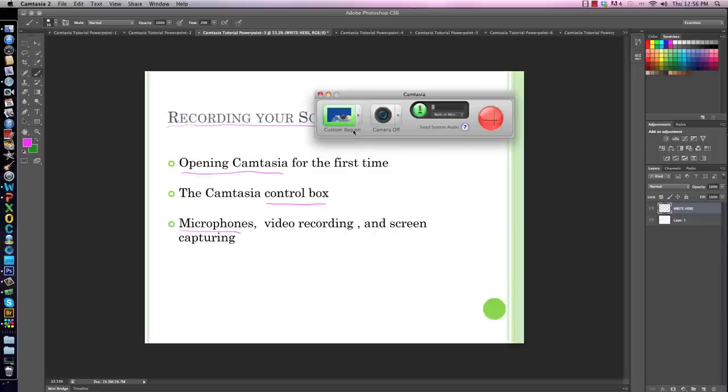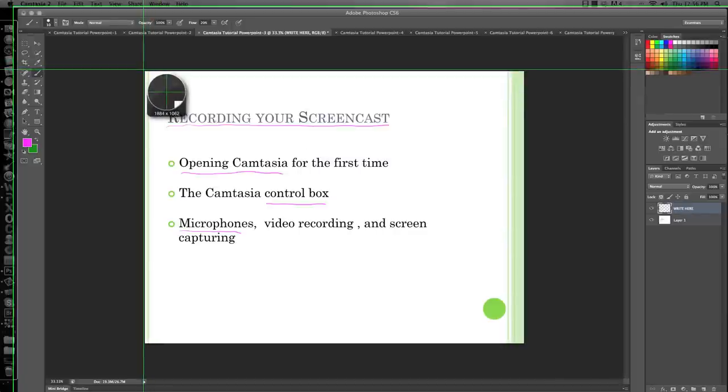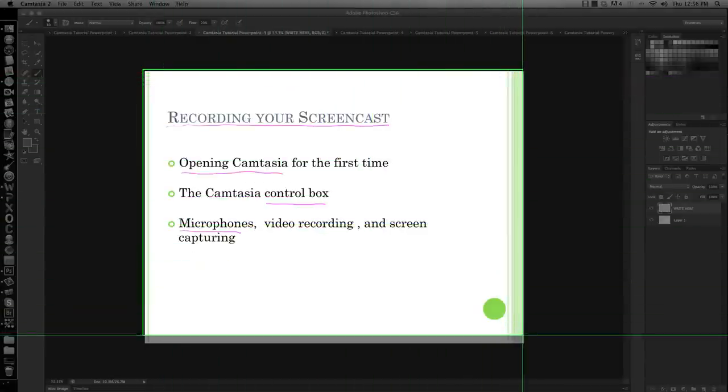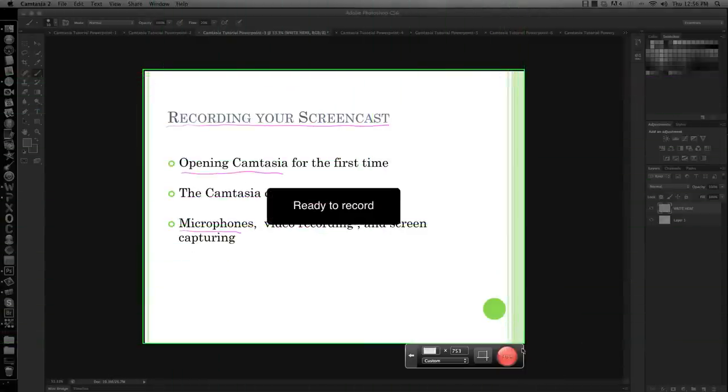Here is custom region. Now this is the part that actually records your screen. So what you need to do in order to select a region of your screen to record for your screencast, you would click on this red button, big red button. What you would want to do is click and drag over the portion of the screen that you want people to see in your screencast. So notice in many of my videos you just see the slide, and that's how I do it. You make it so it's just boxing the slide, everything that's not in the box will not be shown, so you wouldn't be able to see all this stuff in the final recordings.